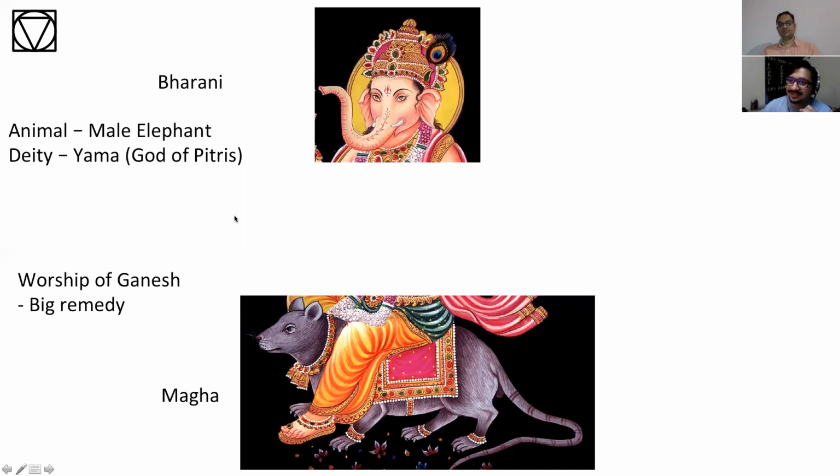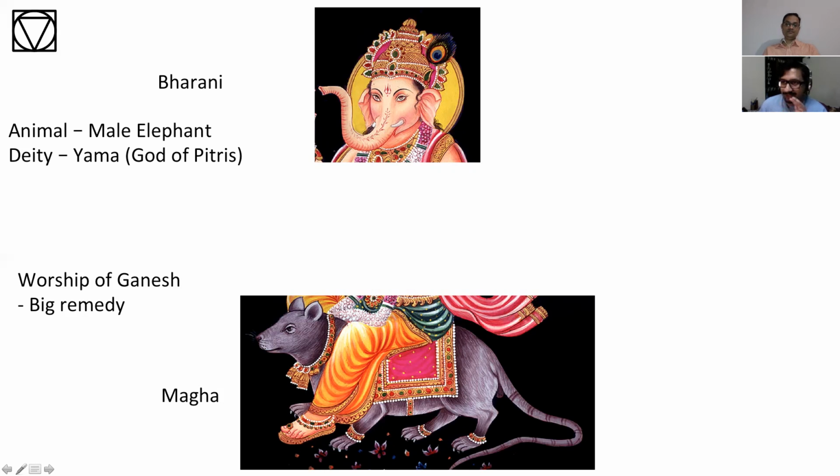So clearly you can see that a Bharani native will be able to literally be king of Magha natives. That is one interesting thing. Dr. Pai actually mentioned this in KR's video interview, about how a Bharani native would be able to give instructions to Magha natives, or be counselors to Magha natives, to the kings. So it's a very interesting connection that came up here, and I observed this happen again in my own studies as well.